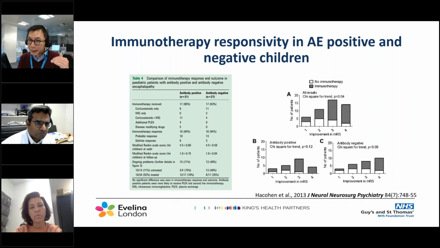But even at that level, you can see in panel B and C, and this is measured by improvement in mRS. As a lot of you will know, mRS is almost like a categorical scale, whereby 6 is death and 0 is good. So an improvement of 4 is quite significant, and you can see there's a trend. We were very careful not to do too much stats here because the numbers are small, but hopefully the picture graph will show you that patients who did have immunotherapy had more chance of improvement compared to not.